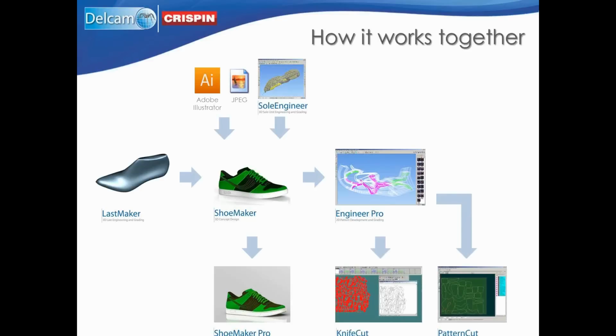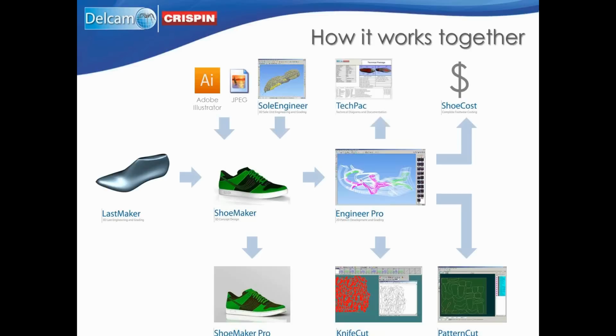Now, while doing all of this, it's important for you to know how much each shoe will cost to manufacture. And to do this, you can use ShoeCost. This produces costing estimates based on how much your patterns will nest onto synthetic fabrics or leather hides for cutting. Furthermore, you can use TechPack to generate the documentation you need about the specification and manufacturing process for each shoe.